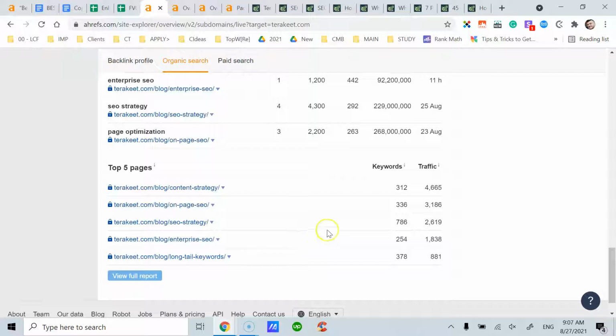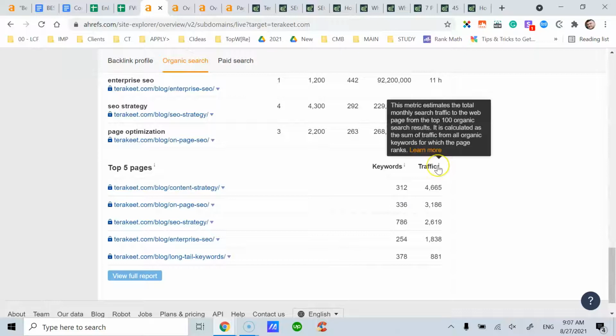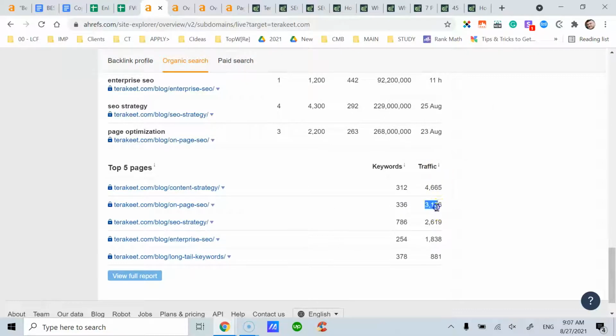Now, what you can notice is that these other pages are ranked in this chronological order because although they may rank for more keywords, the overall traffic estimate on a monthly basis is less. So this post compared with the first one has more keywords which they rank for in the top 100 organic search results. But quantity is not as important as quality. So that's why we see that although they get double the number of keywords ranked, they get 50% less traffic estimates, which is interesting.